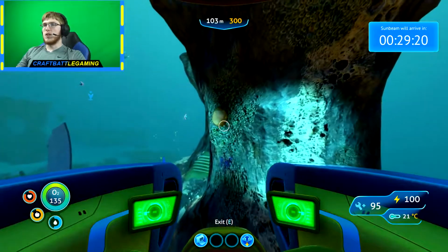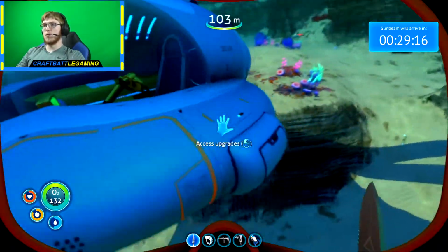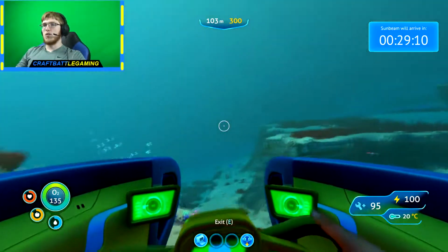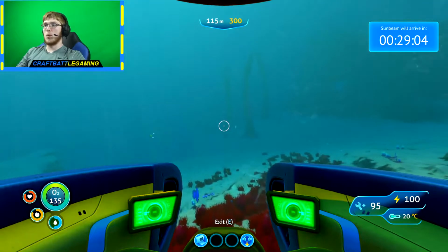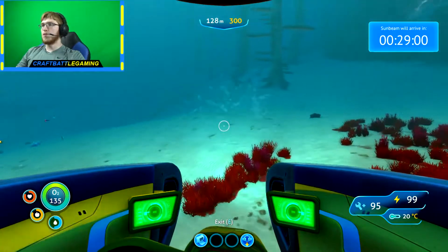But we do need to come over here and get some lead, because lead is one of the big things that we need for the Cyclops as well as the Prawn suit. So let's put that in there. Now let's get moving out here. And the mushroom area should have a ton of lithium. That's where that stuff normally spawns. So we're going to look around here, see what we can find.